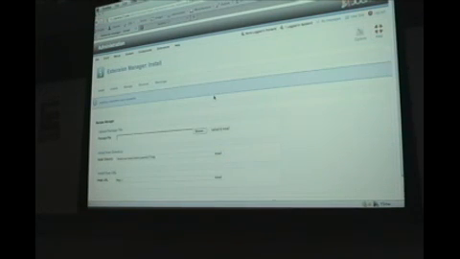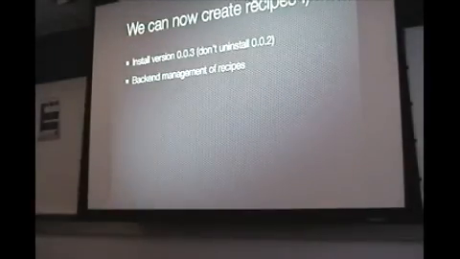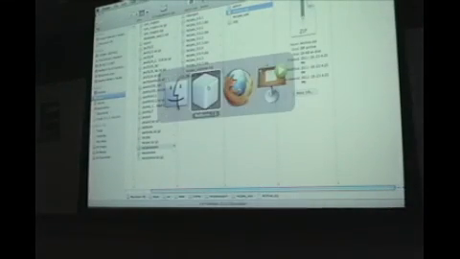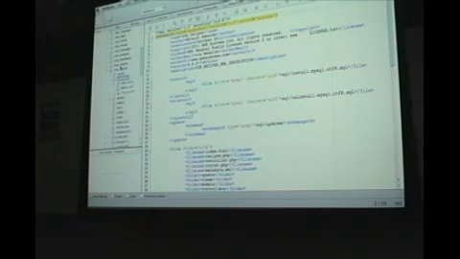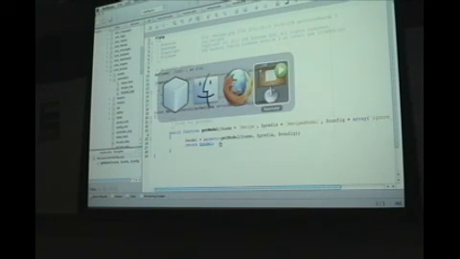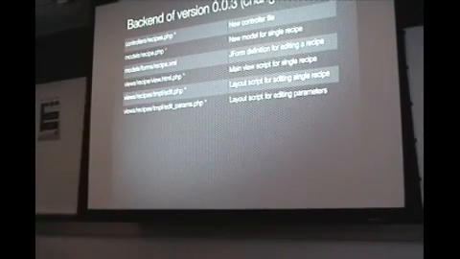Right. So, if you're following along, install version 3 just on top. So now I'm going to finish our backend editing integration of recipes. We now have a new control file, recipes.php. What this does is it gets a model. So we don't need to worry about that particularly. The model is a model for single recipes.